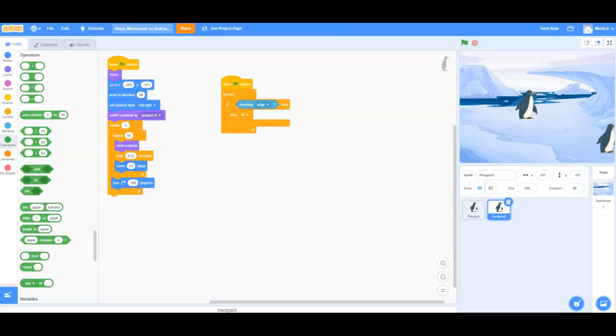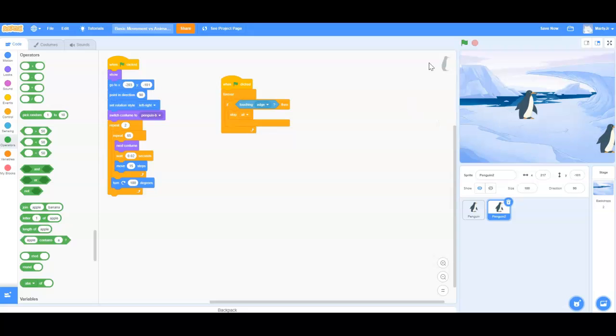So in this code, because I've moved an increased number of steps, what we would be looking for the student to realize, this penguin has moved 15 steps 65 times rather than 6 steps 65 times. This penguin is going to move a further distance because of that. Because they moved a further distance, they hit the edge of the screen. In my code, I have a conditional statement saying that if I touch the edge of the screen, stop all.